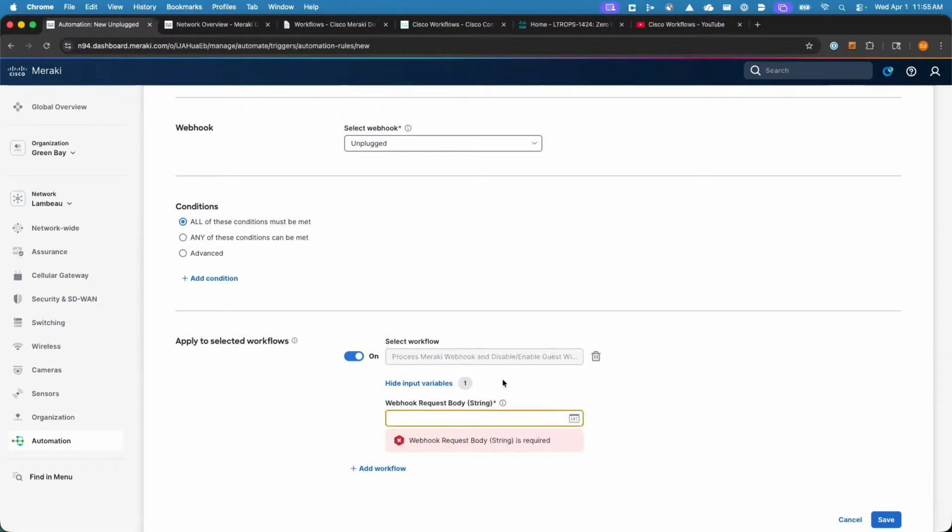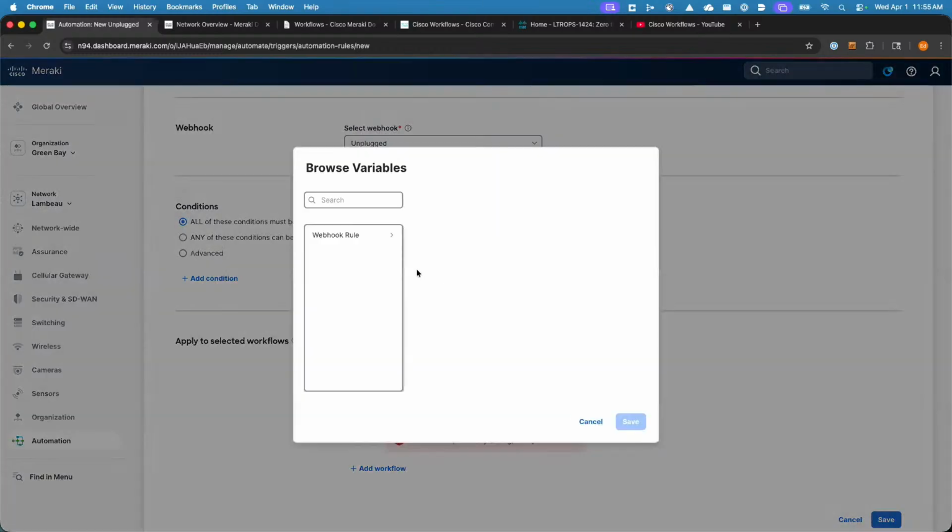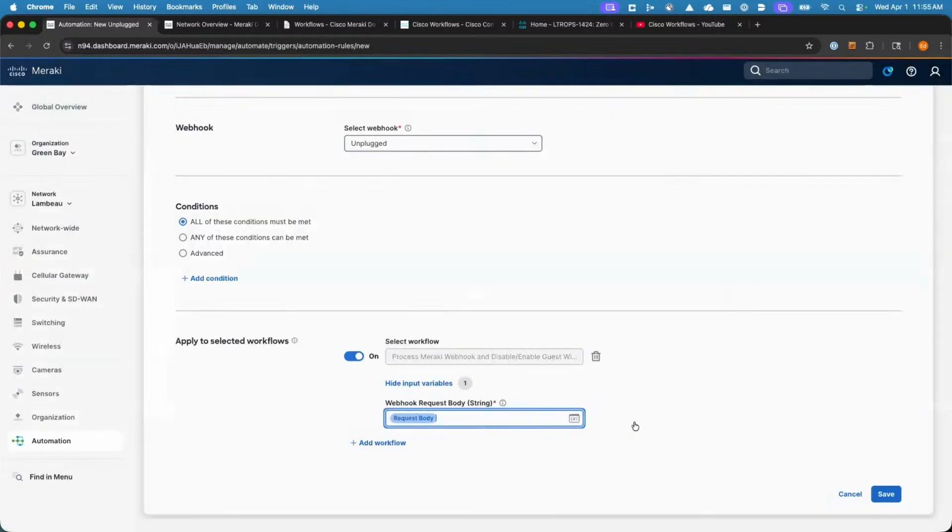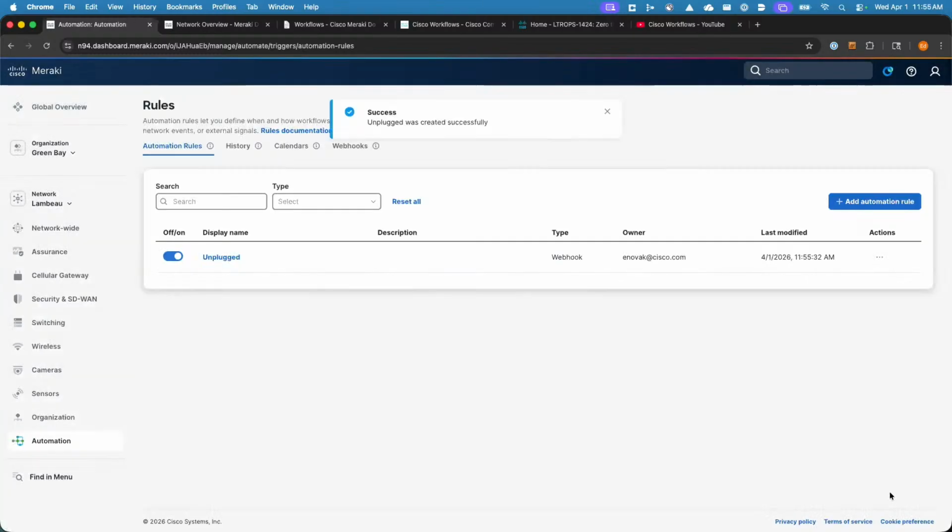And if you remember back to looking at that workflow, there was one input variable requirement, the webhook request body. So here I have my variable reference icon. I can click on that. I can see the data that comes in from my rule. And one of those items that comes in from that rule is that JSON request body. But I also can grab the headers and stuff like that if I needed to pass that in as well. So here I'm going to pass in my webhook request body and save. And so now I've automatically created my webhook, have my rule associated so that when data comes into that webhook, it passes it to the workflow.